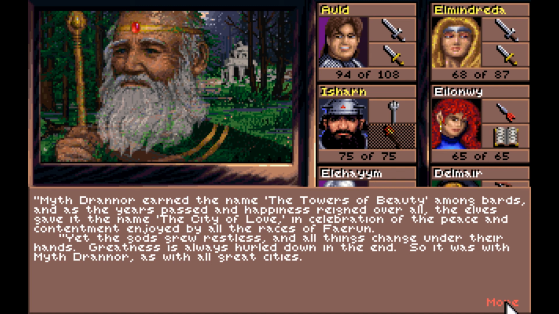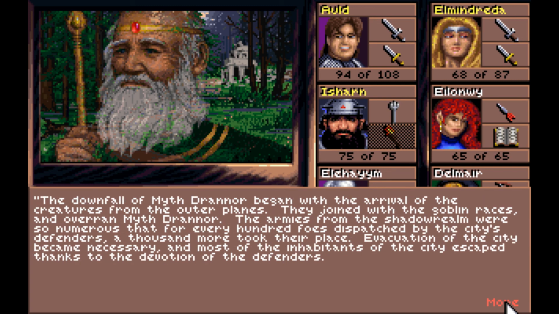Yet the gods grew restless, and all things change under their hand. Greatness is always hurled down in the end. So it was with Myth Drannor, as with all the great cities. The downfall of Myth Drannor began with the arrival of the creatures from the outer planes. They joined with the goblin races and overran Myth Drannor. The armies from the Shadow Realm were so numerous that for every 100 foes dispatched by the city's defenders, 1,000 more took their place. Evacuation of the city became necessary, and most of the inhabitants of the city escaped thanks to the devotion of the defenders.